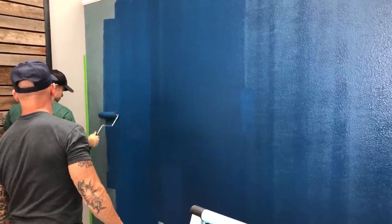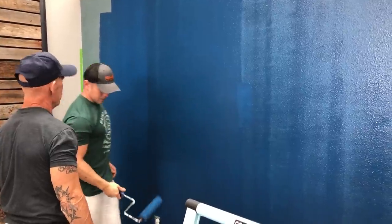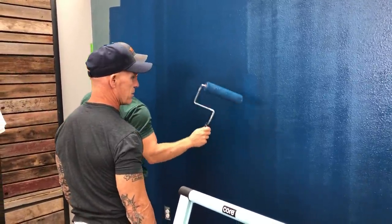So from a professional painter standpoint, rolling and brushing it, Luke doesn't have as much experience rolling, and he did a fabulous job rolling it, didn't get any runs or sags. So I would give it a really high rating when it comes to its hangability.